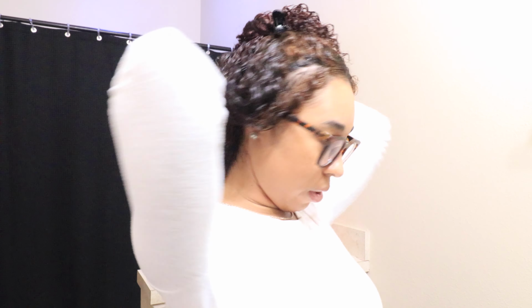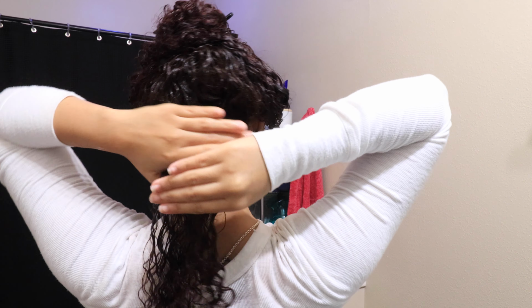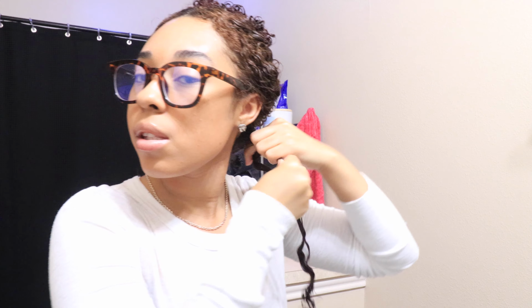What I'm gonna do after that is get my Eco, because we need the hold, honey. I'm gonna just go ahead and put that all over the whole section, including my roots, because I do not want some on the length of my hair. So I'm gonna take a little small section, brush it out, and then I'm gonna twist.